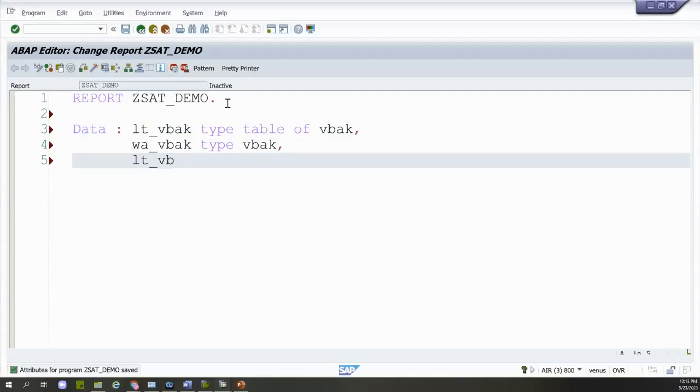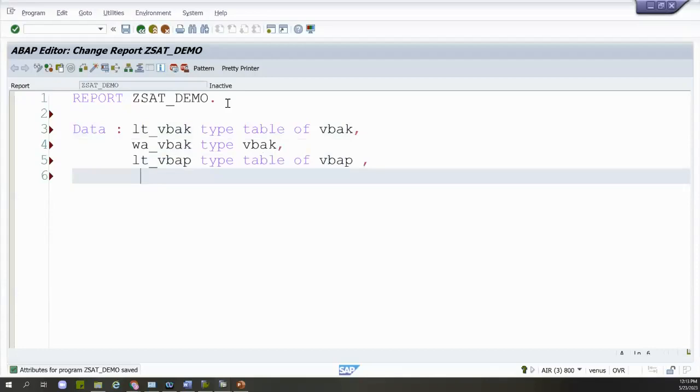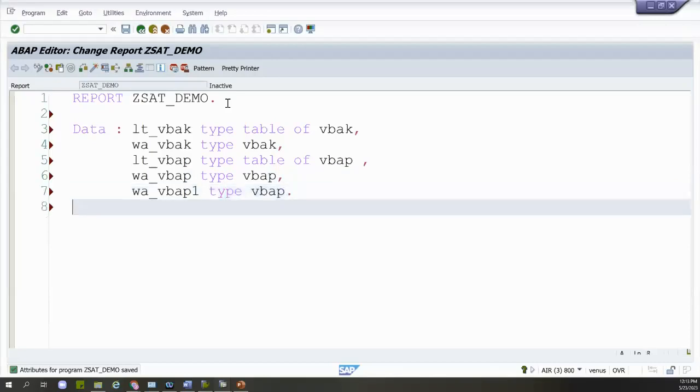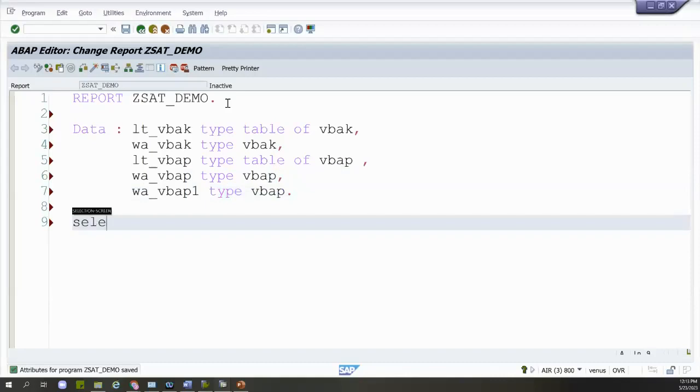I'm declaring the internal table type of VBAK and VBAP. So first of all, we are using this select star.